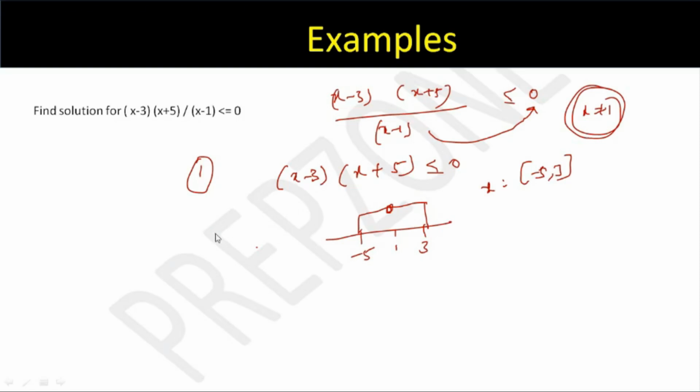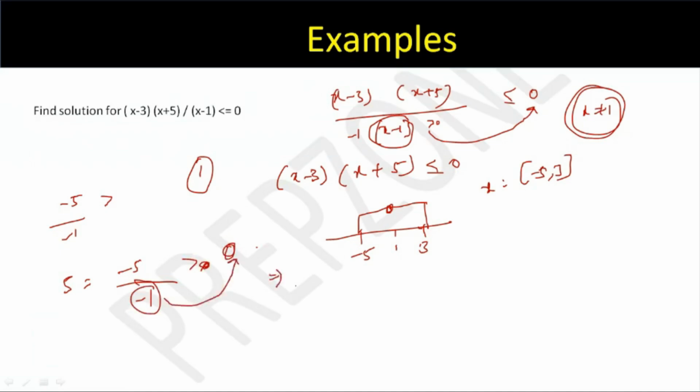Because we don't know what is the sign of x minus 1. If it is positive, then the inequality will remain same, but if it is negative, then the inequality will change. Very good. So Raman, the only catch here is, you don't know whether this is a positive thing or a negative thing, right? If it is positive, you can cross multiply it. But if it is a negative thing, for example, 5 is equals to -5 upon -1, right? And this is, of course, greater than 0. Now, you can't simply say that -1 will go here and it will still be -5 is greater than 0.